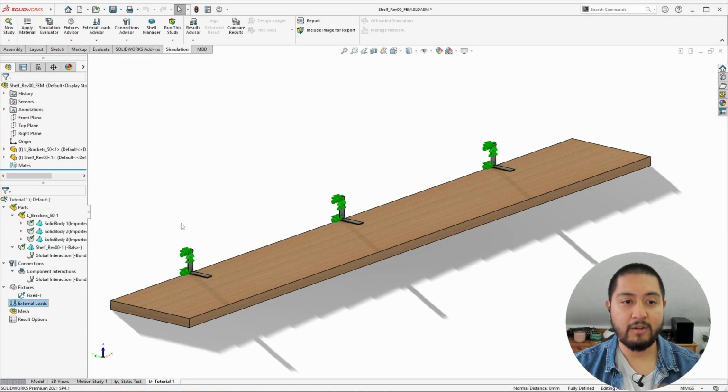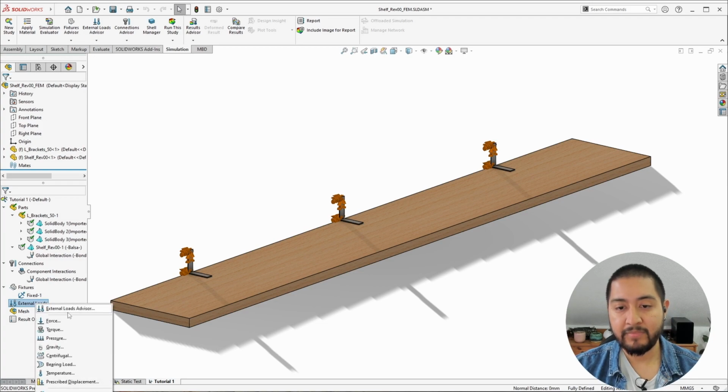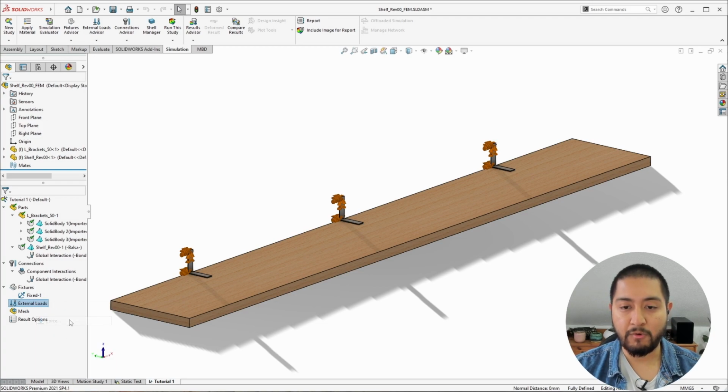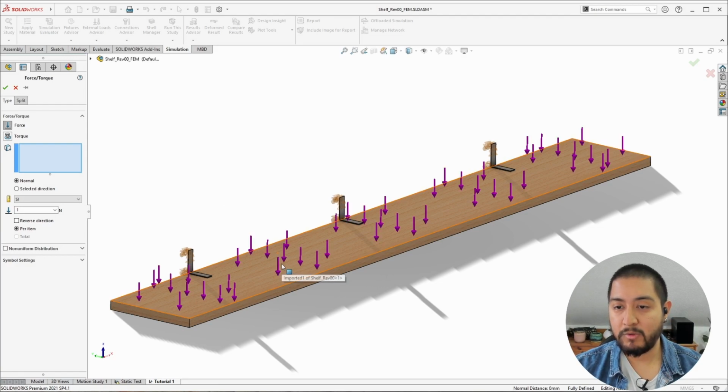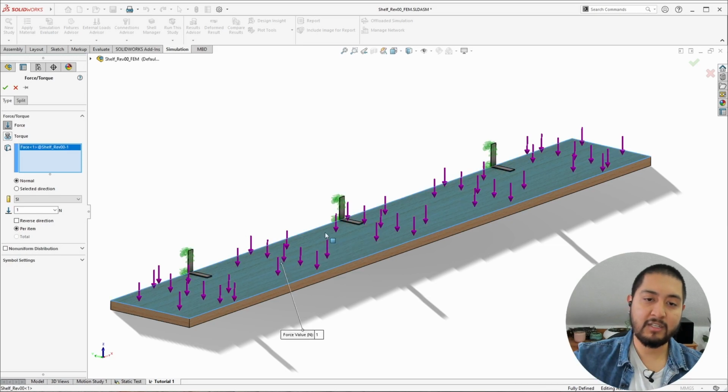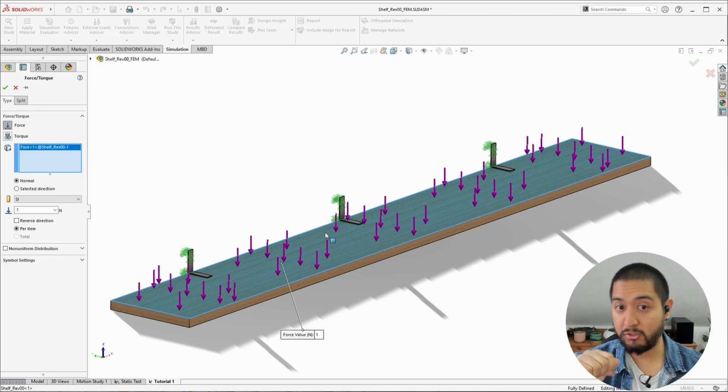So let's go back now to simulation in SolidWorks, and we have this external loads feature. We just right click here and then click on force. In the force window, we can select the faces or edges on which the force is going to be applied. So we just select this surface here, and SolidWorks automatically detects that it's going to be applied normal to the whole surface. It's not going to be punctual, it's applied to this whole surface.